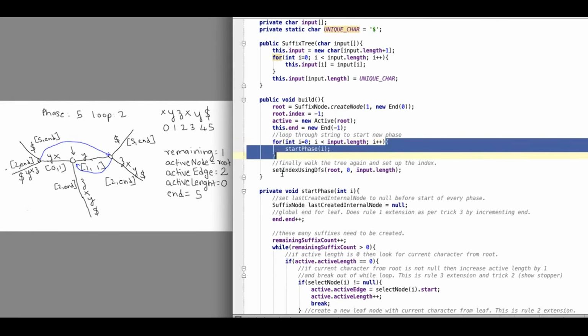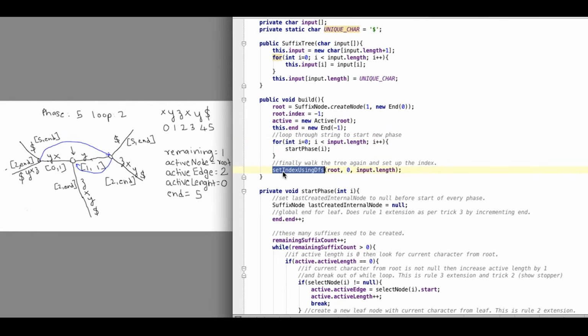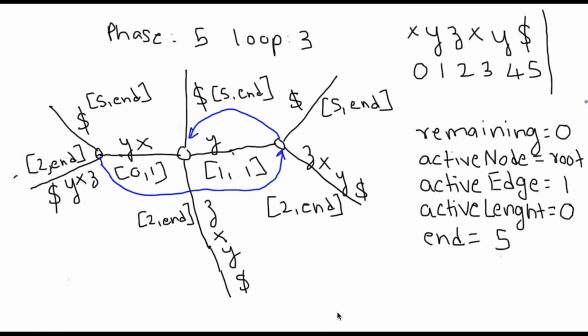So we break out of this for loop, and the only thing left at this point is to set the index for all the suffixes. This is how our final tree looks. The total number of leaf nodes here are 1, 2, 3, 4, 5, and 6, which is the total number of characters in our input string. So all the suffixes in the input string are now represented in this tree. The only thing this tree needs is an index for all the suffixes, and that we can easily do by doing a DFS traversal and counting the total number of characters encountered till you reach the leaf node, and then subtract that number from the size of your input array.